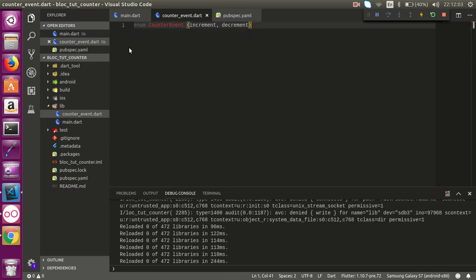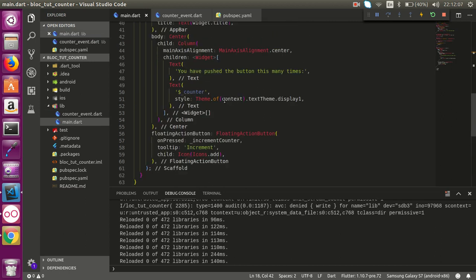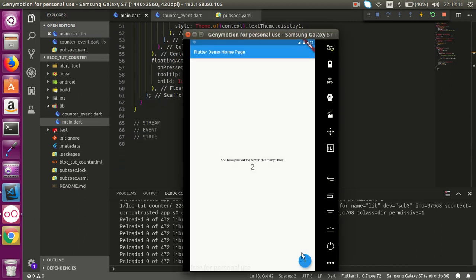Okay, CounterEvent. So this is the event of our app, but what about the state? See, when we click on the buttons, I mean when the event goes in, what is the output? Output is just a simple integer, nothing else in the whole app, right?